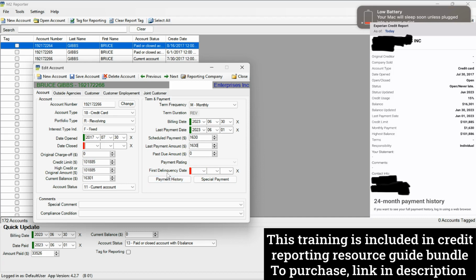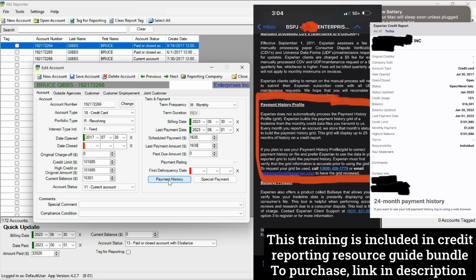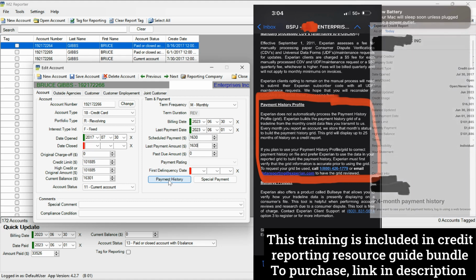Payment history, it is possible for you to create your own payment grid that you send in to be the payment history for Experian to review and consider for them to either accept it or decline it. But they got to review the payment grid that you create for your client, for your customer. So the answer is, you could have your own payment grid. You don't have to just rely on Experian starting your payment history from scratch.